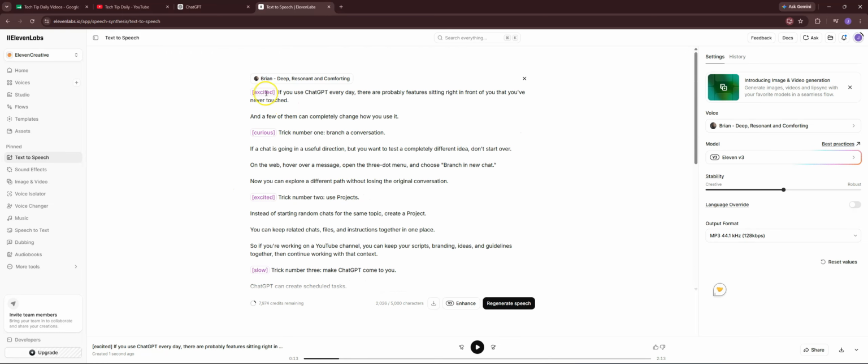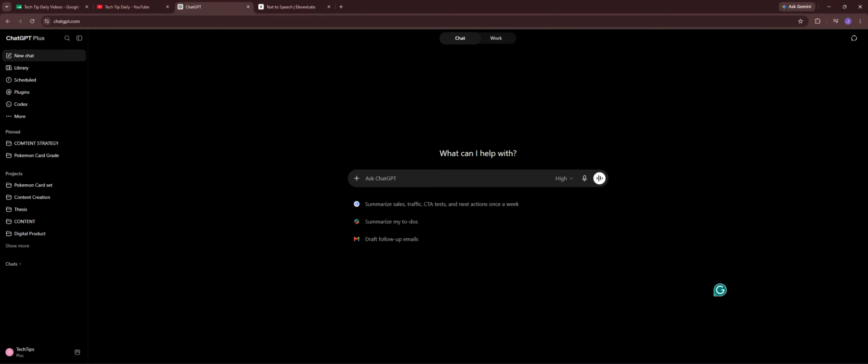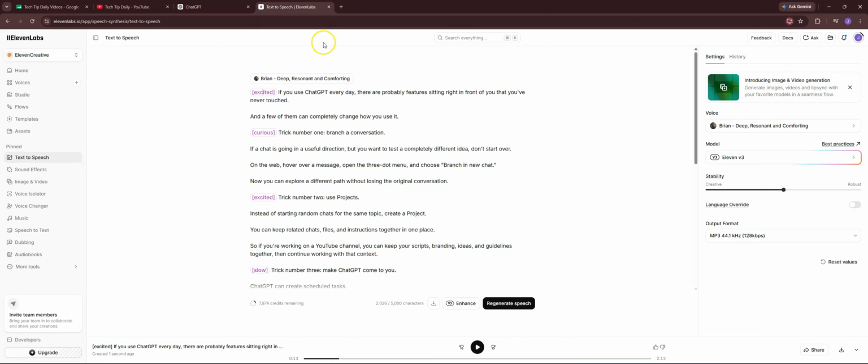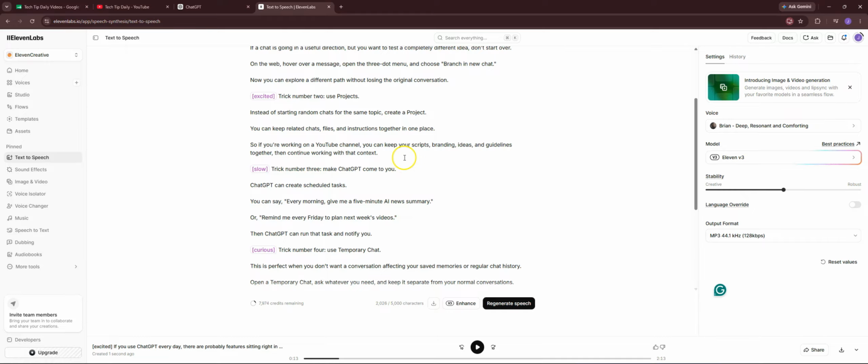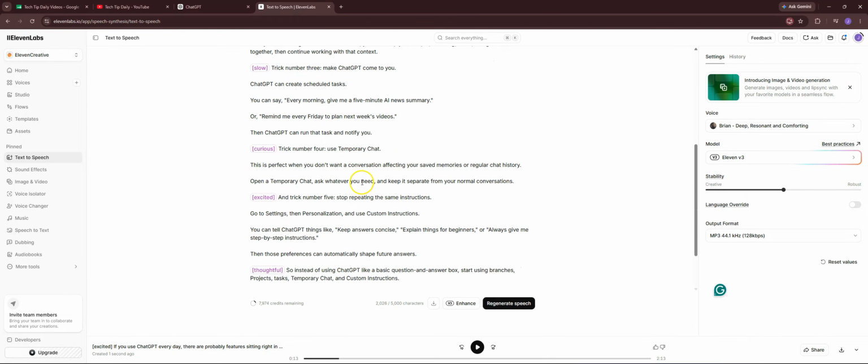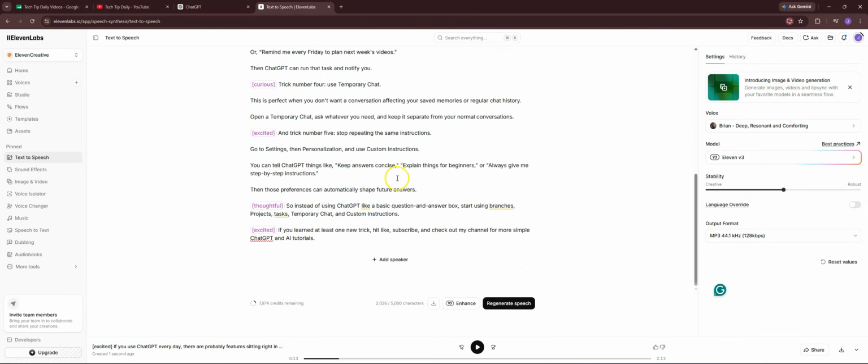And for instance, if there's certain things that we'd want changed, we can just tell ChatGPT to change it. We can literally just tell it within the same chat that it created the text or edited our text, say, okay, for trick number 2, for instance, or for projects in the area where we're talking about to use projects, simply say it with a take a long breath or whatever it is that we'd request, or just say it slow. We can always just tell ChatGPT to make those edits, or we can even do it ourselves at that point, because most of the work would already be done and the heavy lifting would be done by ChatGPT.